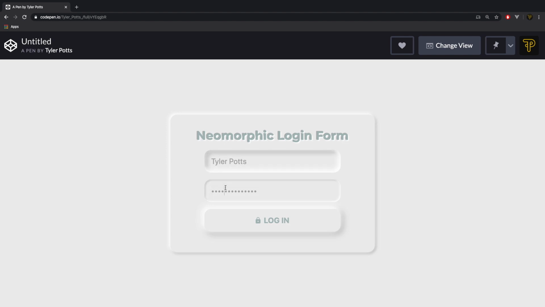And as you can see, you've got these nice little hovering elements, and then you've got this clickable button that actually clicks inwards. So as I click it inwards, you can see it's like you're clicking a real button in real life. And that's the effect that neomorphic goes for. It's like realistic crossed with flat design. So you've got this in-between level of magic. Anyway guys, without further ado, let's get started.